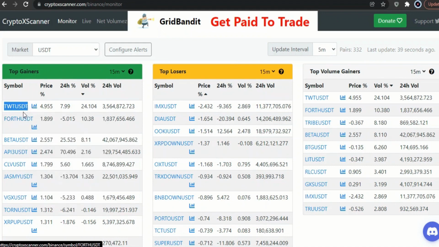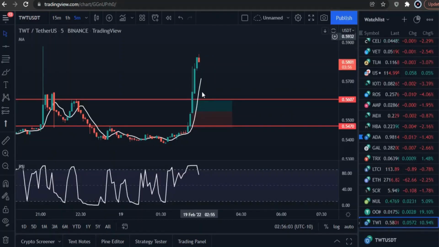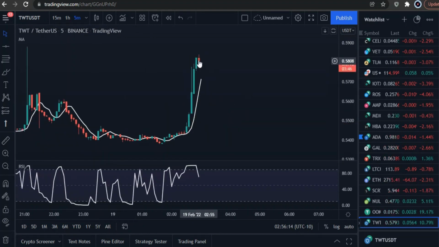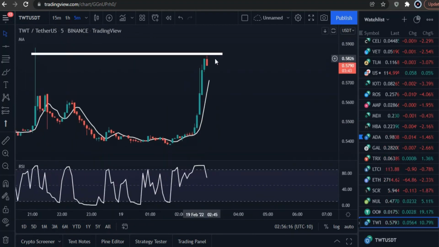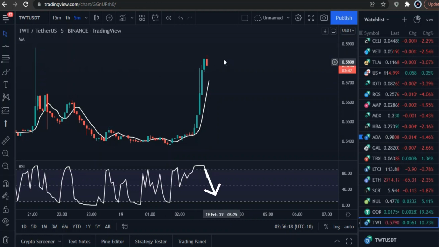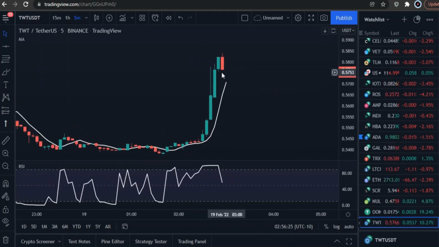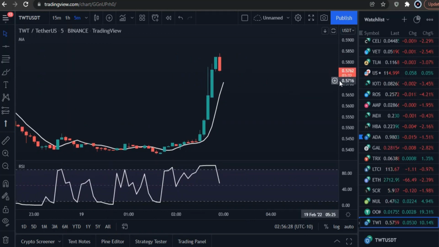Let's take this currency since it has the highest volume and price in the last 15 minutes. It seems to be the same currency that we entered in the previous deal. It looks very good, the price is at the last top, and there is a red candle after several green candles. The last green candle is far from the moving average, and the RSI indicator is moving in the right direction. With all these indications, I think it is a good opportunity, so we will wait until the last minute and see what happens. But let's speed up the video a bit.